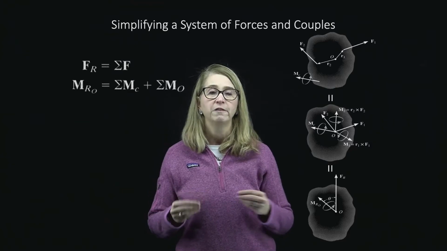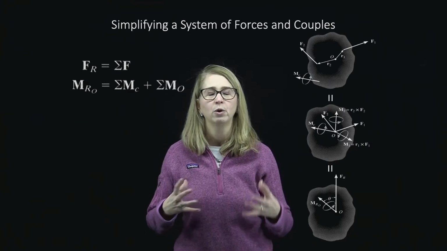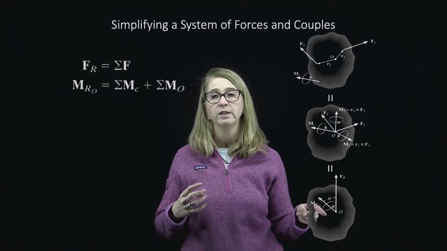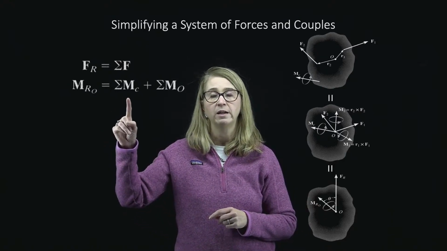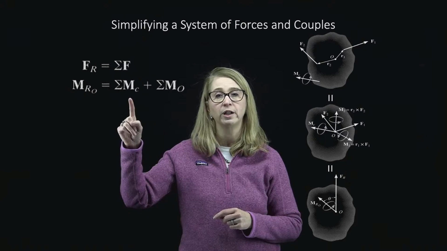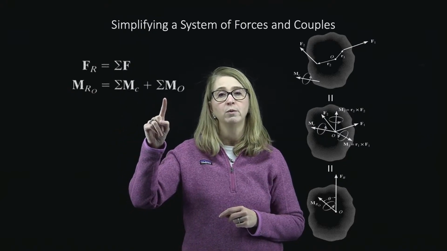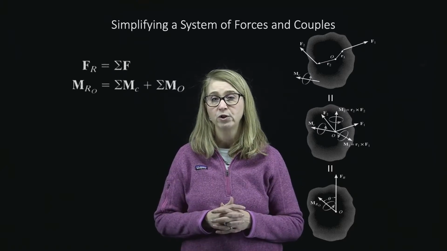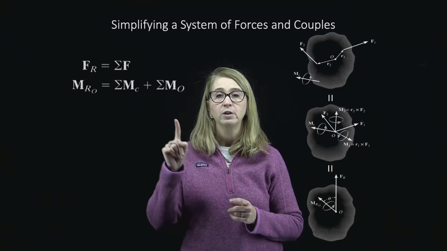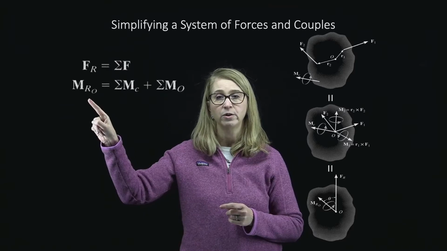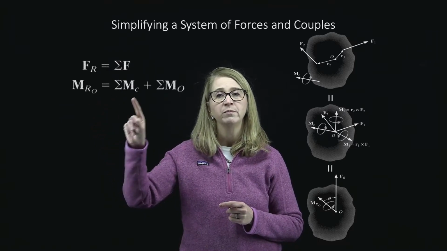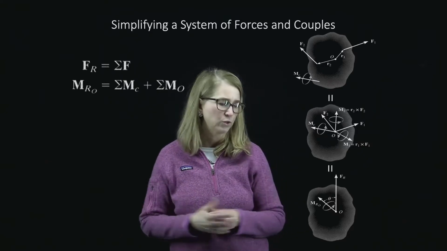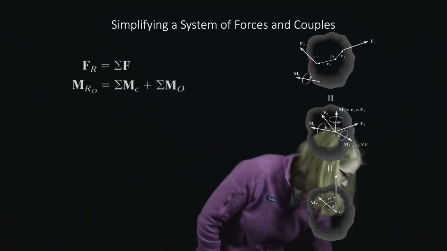So to find the total couple that we're going to add to make our equivalent system, we have to add up all the couples that existed originally, plus all the moments about the origin, or about whatever point they ask you to work with. You have to add those too, and then that gives us the resultant. So you see that it's really just kind of like adding things up. And so I'm going to look at an example problem.